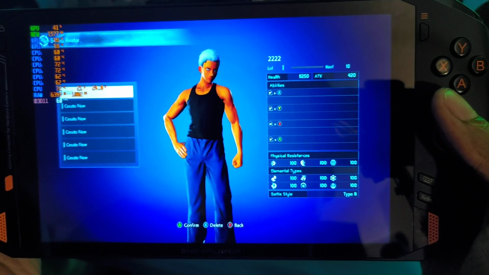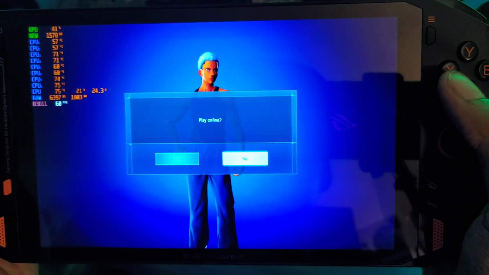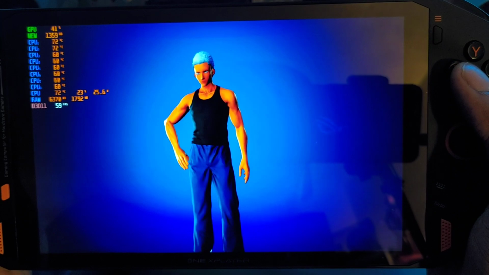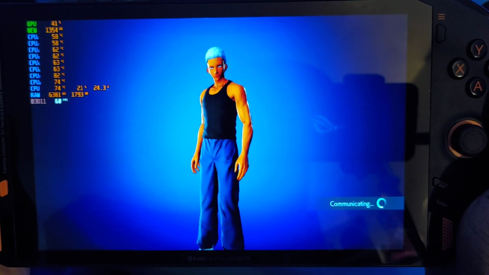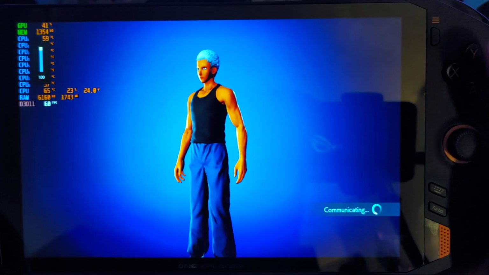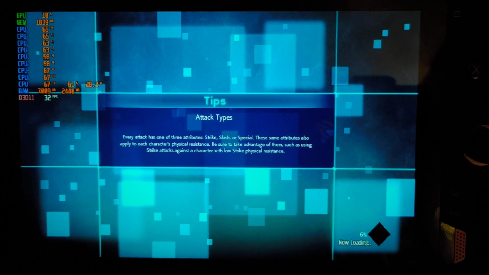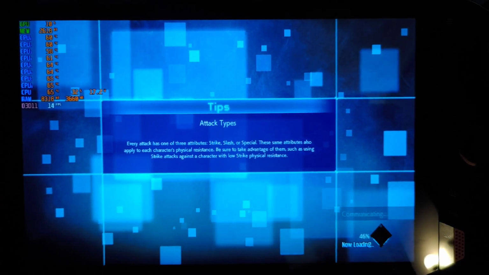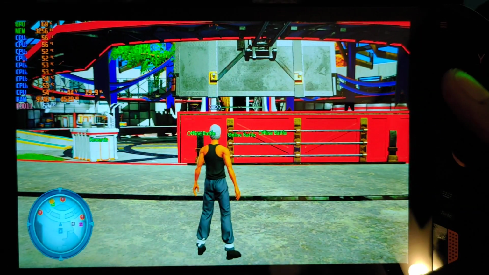Alright, so I just made this wild character. I don't know, I just created him. And I want to get to some verses and show you guys the gameplay, and then we're going to go right to the settings, okay? Turn it up. So the fact that it's communicating, I'm going to assume that this is an online only game. Which, I could be wrong. I don't know. Like I said, I never played it.